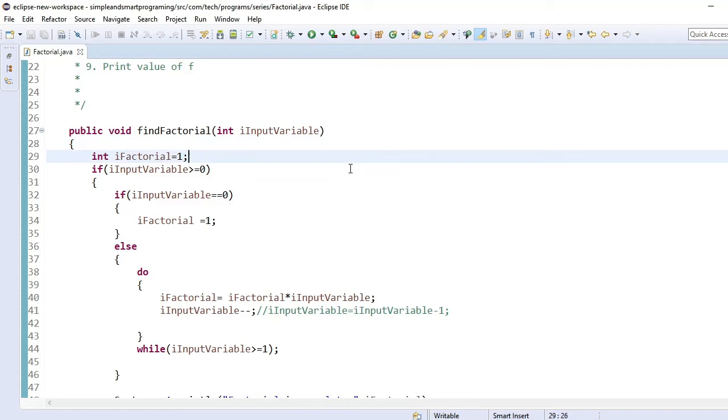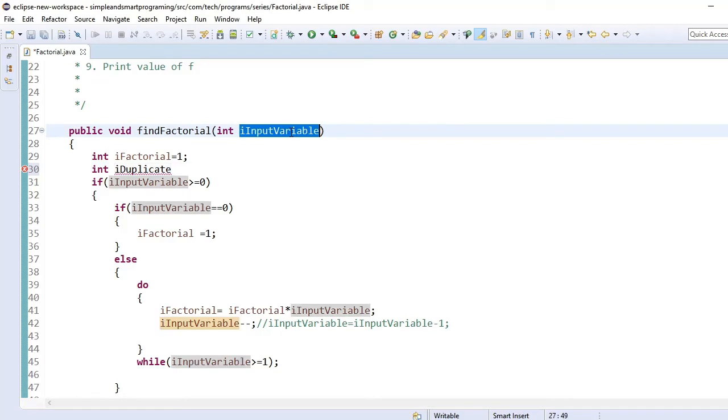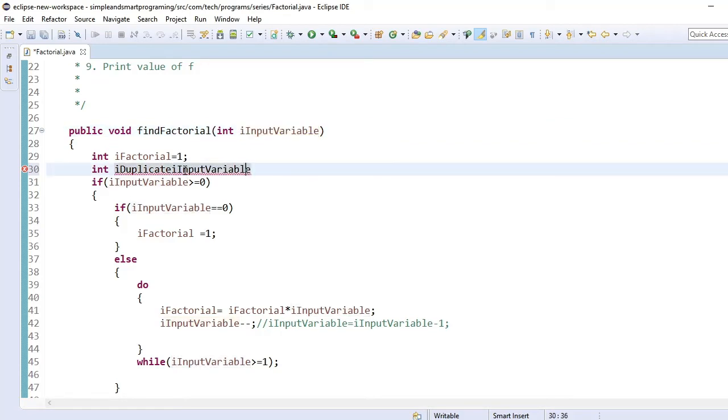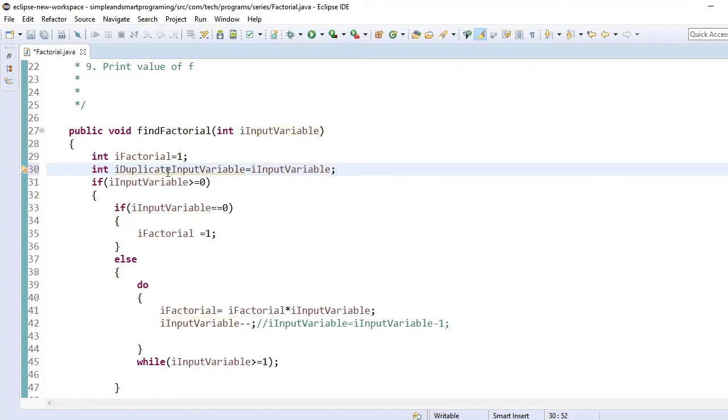So what we'll say, I duplicate input variable is equal to input variable. Just bear with me for a second and you'll know why I'm doing this.